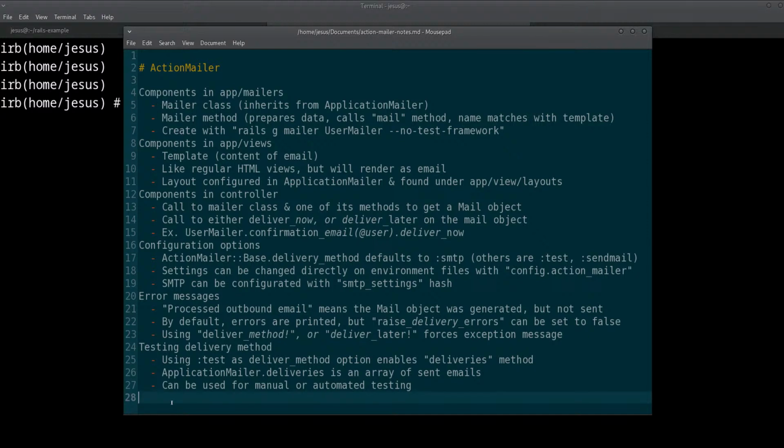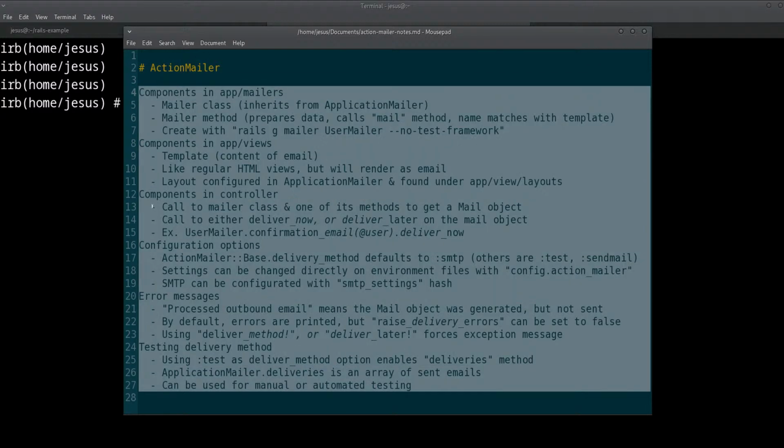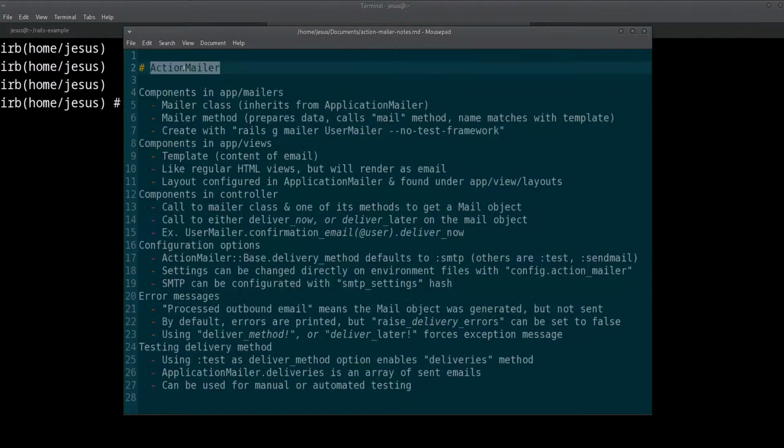That way I don't have to be editing it. I just give it raw to you. I'm just going to point out what ActionMailer is, why it is useful, and some of the important highlights, bits of information that you need to know to make good and effective use of ActionMailer.